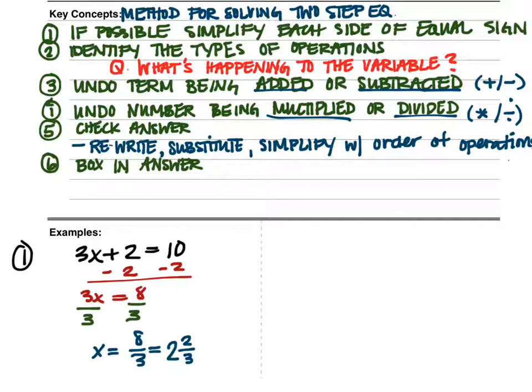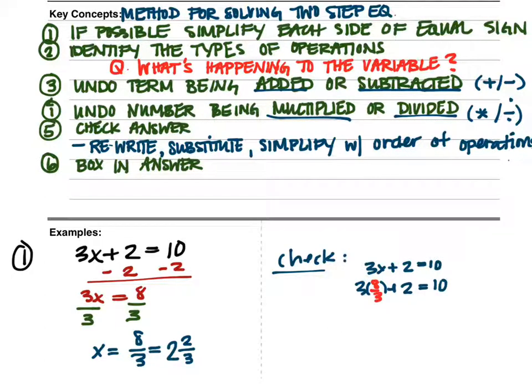So let's go ahead and check that again. I still do want to use this 8/3 as my improper fraction when I check. I label the check and I rewrite the original equation. So that original equation was 3x plus 2 equals 10. And now I'm going to substitute, once I've rewritten my equation, that 3 is going to be multiplied by 8 over 3. So I'm going to leave a space there and plug in what I believe my answer to be, 8 over 3.